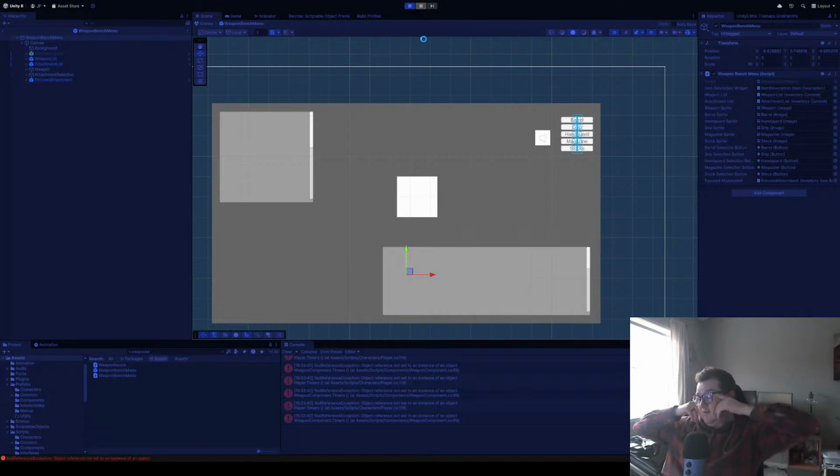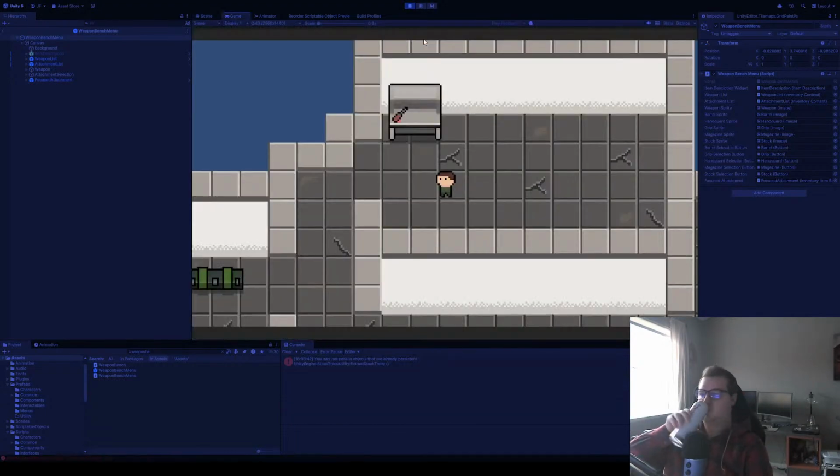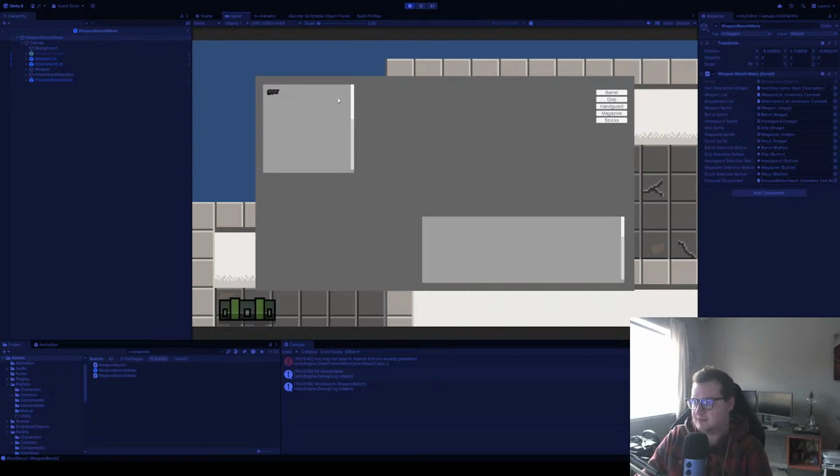I don't know why it's doing that. I gotta look into it because also, if this button, I wonder if I meant it to be a private serialized field. Yeah, I'm not drawing those yet, so that's fine.